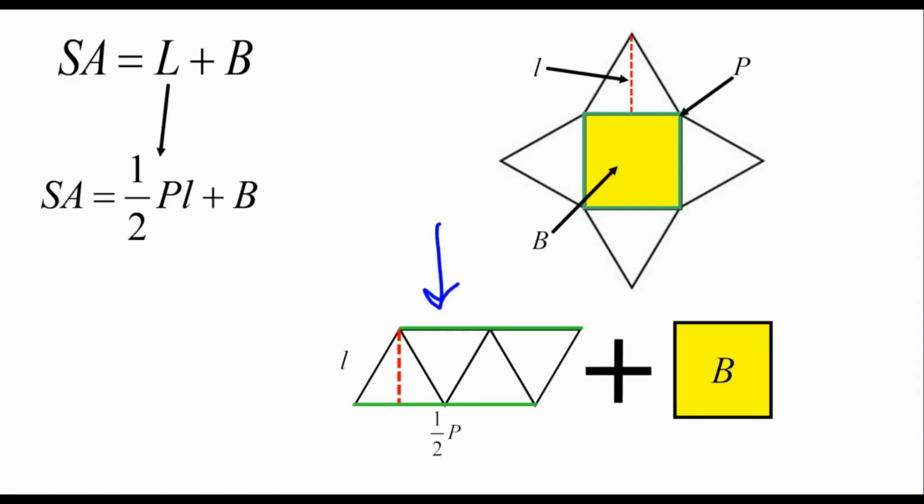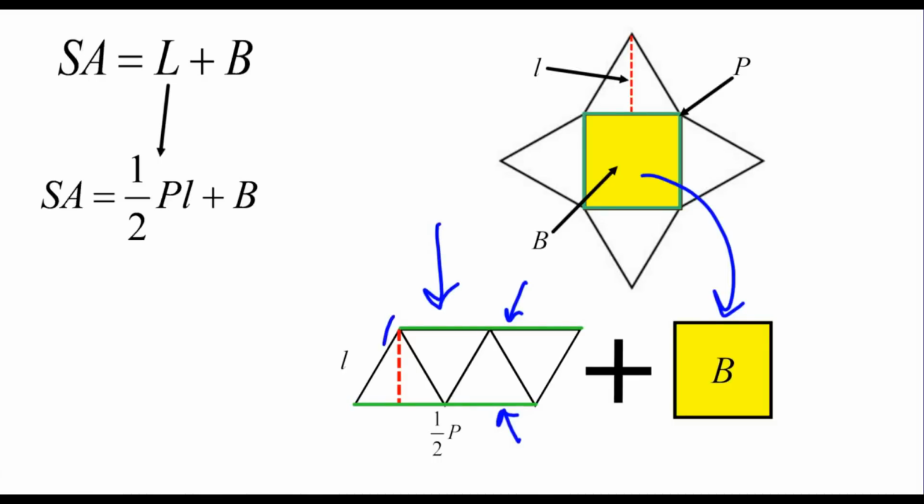So we're still using the same concept of that lateral surface area being one long parallelogram, and then we just add the area of this base here. So again, it is lateral area plus the area of the base. Well, how do we get the lateral area? The base of this parallelogram is not going to be the perimeter of the pyramid like it was with the prisms. It's actually going to be half of the perimeter. So half of the perimeter is on the top, and half of the perimeter will end up on the bottom, since we had to rearrange those triangles.